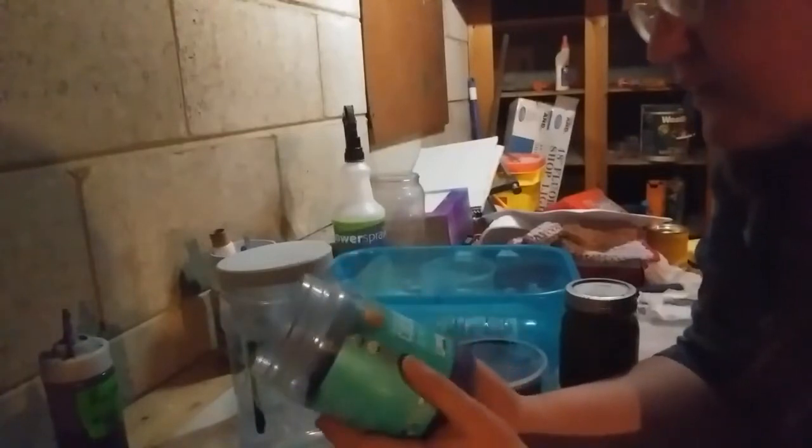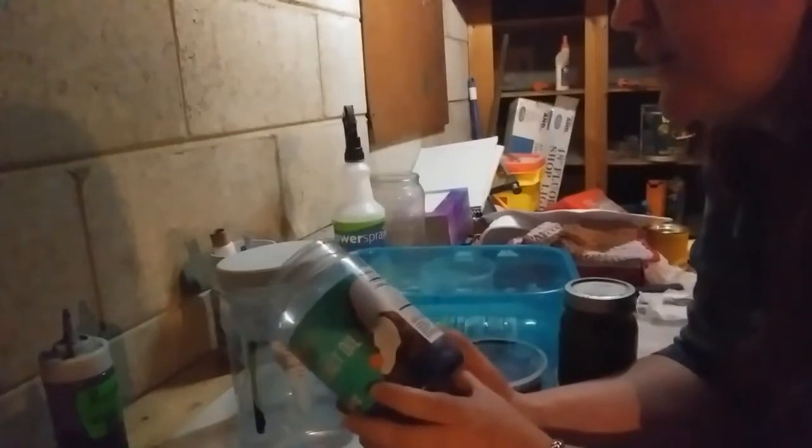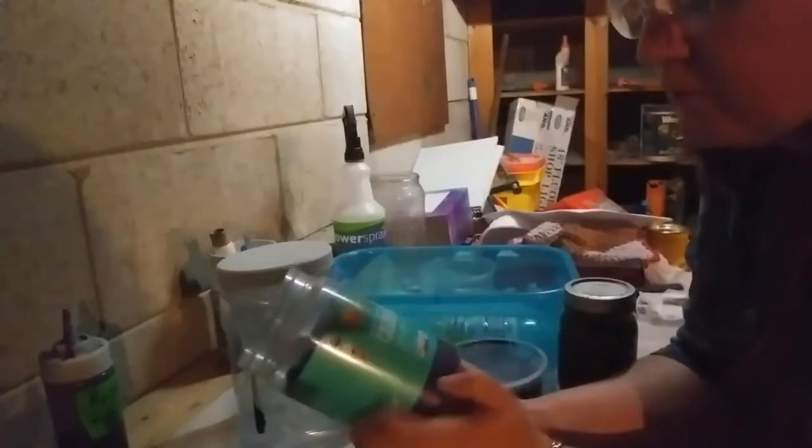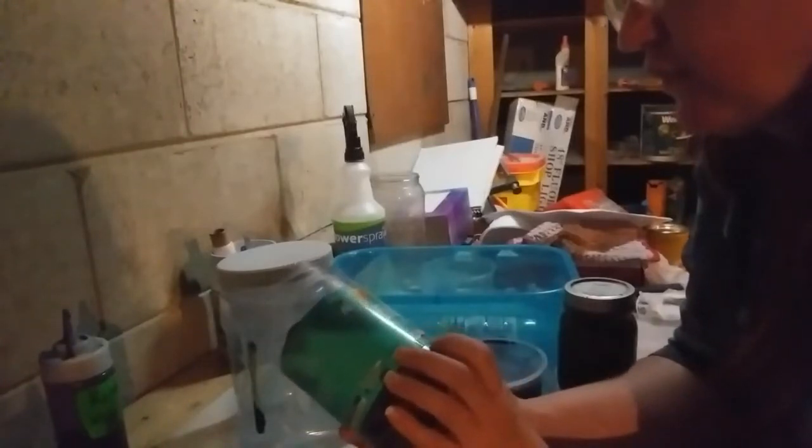If I put 2 ounces of dye into this one, I always have a hard time finding the weight on this, and it doesn't tell me. 56 ounces, so this is bigger. Your 1 tablespoon is half an ounce, 56 servings, so 28 ounces. So if I put 2 ounces of dye in here, I'm going to have a 1:14 ratio. I would put 3.5 to 4 ounces of dye, and you will see in the video that in this one, I only need to squirt the dye once, and here, I only need to squirt it 2 or 3 times.